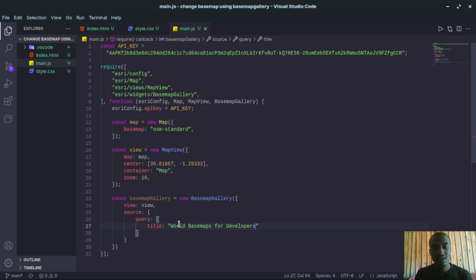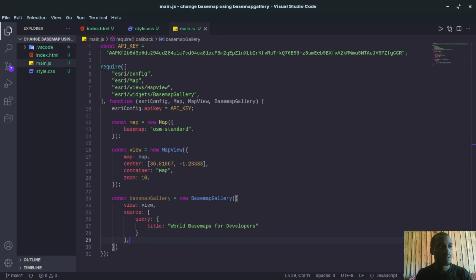I did not just come up with this whole sentence. It's in the ArcGIS API for JavaScript documentation, so I would suggest not playing around with it and just passing it in as it is. As long as it works, just let it be.